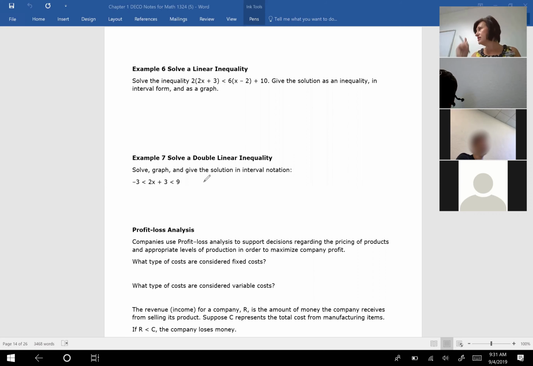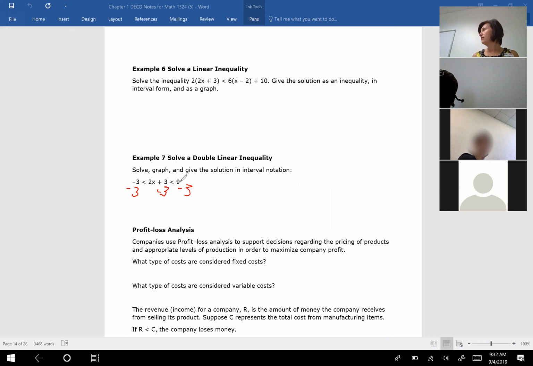So my goal is to get the x by itself. Is it already in the middle? Now look at what else is in the middle with it and tell me which part of what's in the middle we need to get rid of first. The positive 3. How would I get rid of it? I'm going to have to subtract 3, not only in the middle, but on the left and on the right. Make sure when it's this double inequality that whatever you're doing, you do in all 3 places.